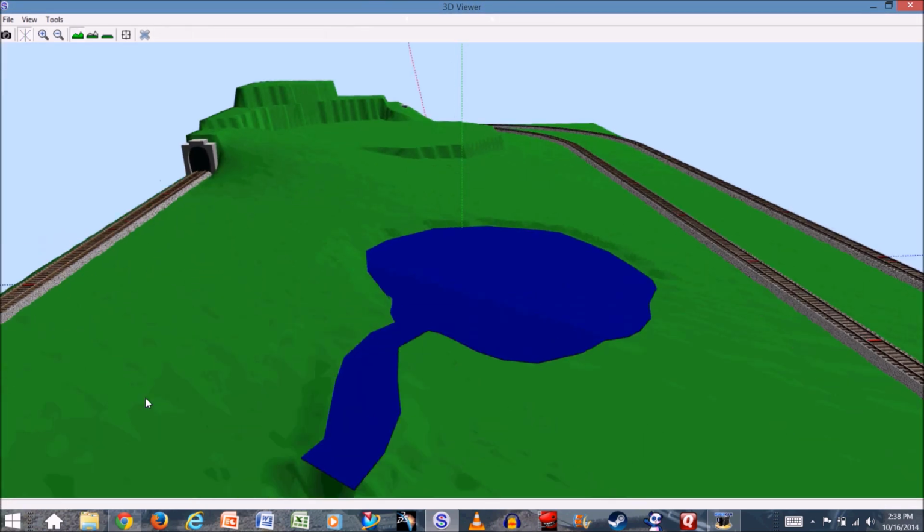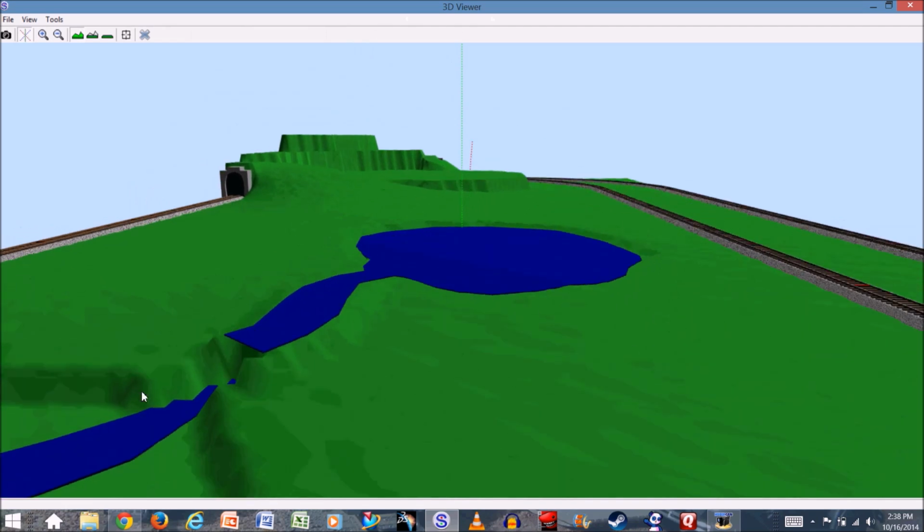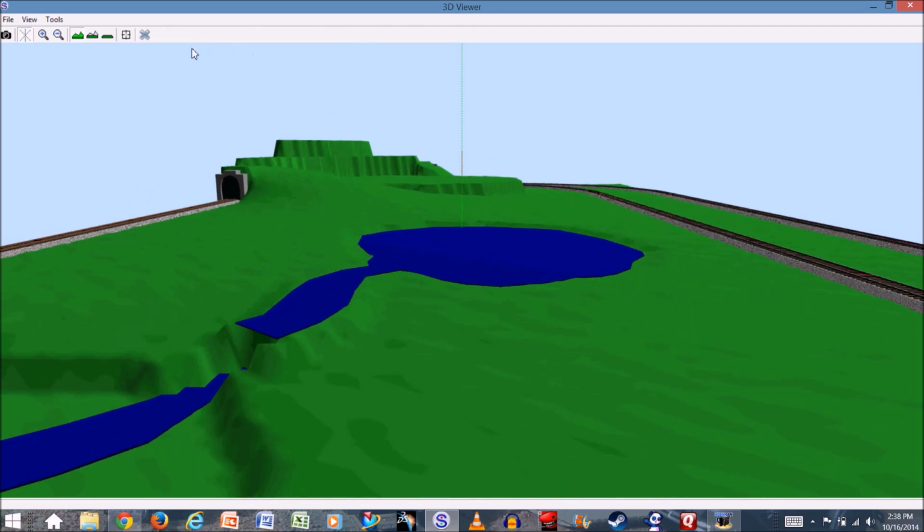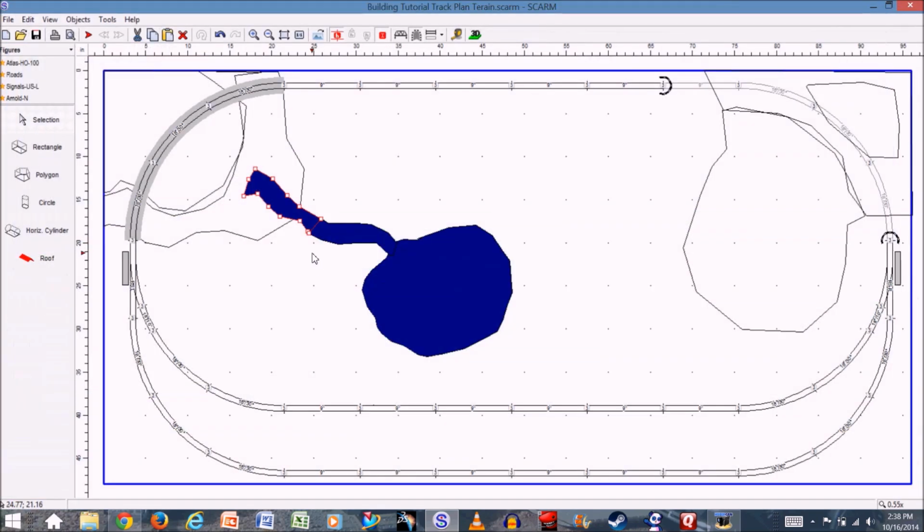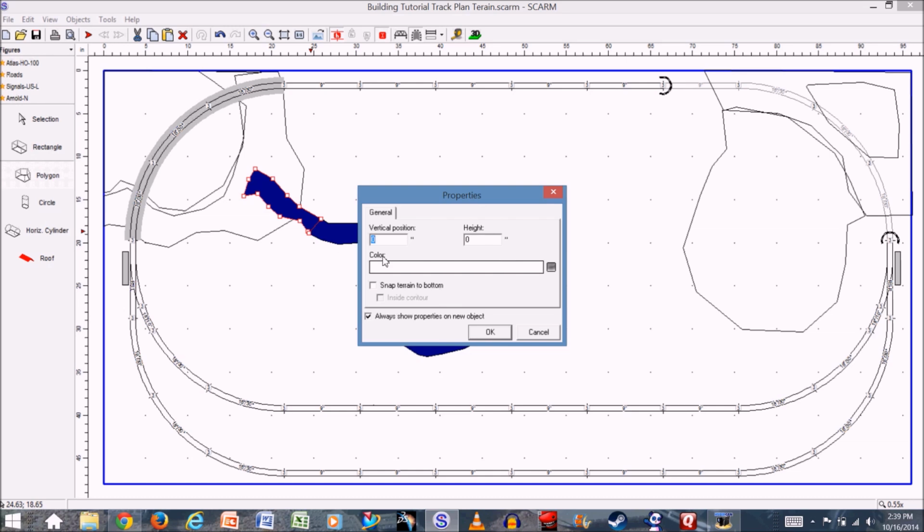Go back to 3D, see how it's a little bit closer, it's not hanging up as much. And then I will take polygon and I will draw a polygon right here where the two streams intersect, and then I will right click to complete it.